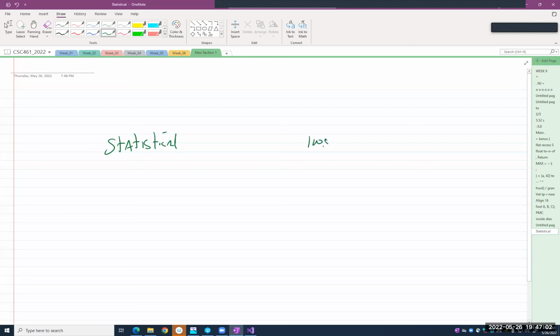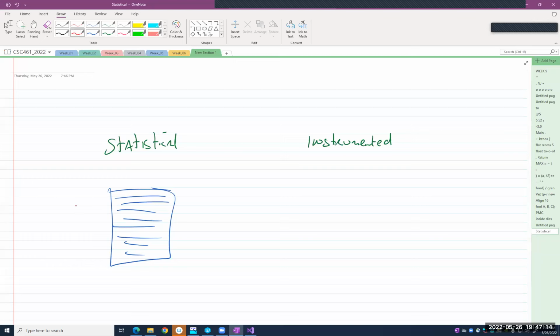And we have instrumented. Right, so here's your code running. Let's just imagine here's your code running. And statistical just has a little timer. And it goes, stop, hey, what line are you on? Timer goes, stop, what line are you on? And it samples so fast, and historically, if you're in a big function that's slow, you'll get a lot more samples in there. If the function's called once in a while, maybe the sampler just missed it. It got called and it got the strobe hit before and after, it just missed that function.